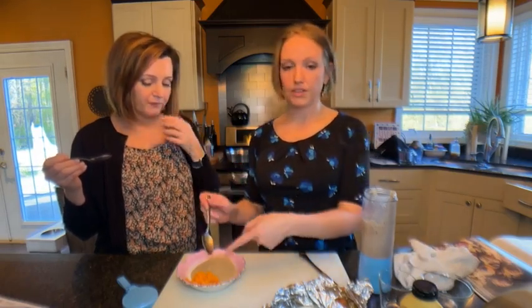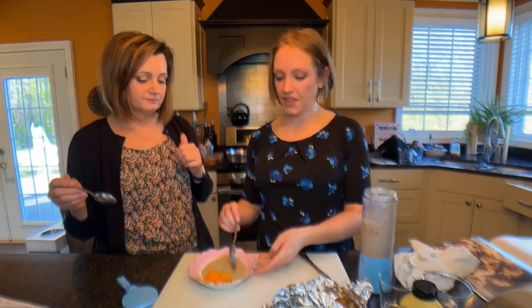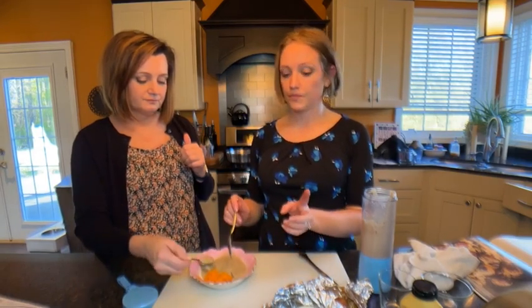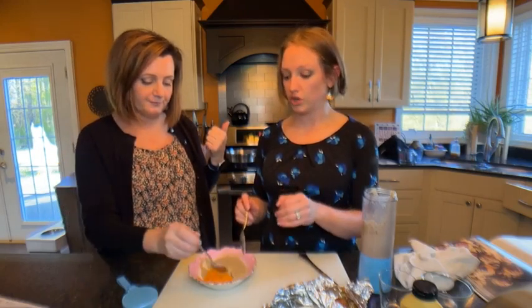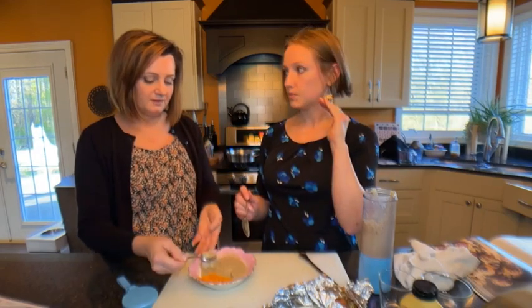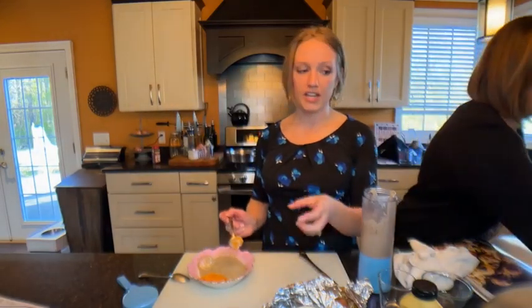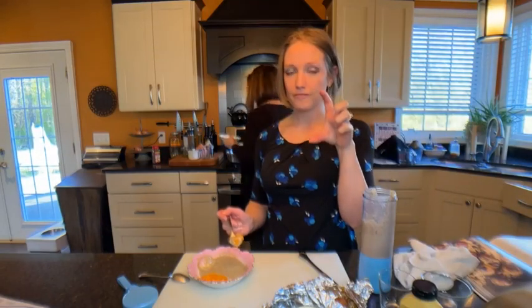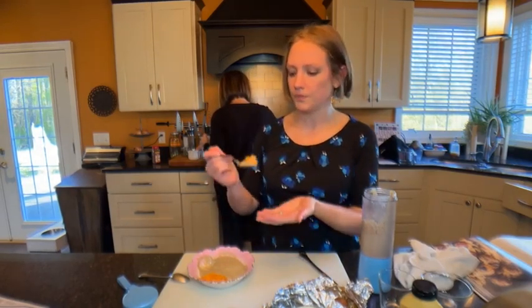For IDDSI, the sweet potato, because it's so much thicker, would be a level 4. And this, I think, technically would still be considered a level 4, but it's smoother. When you get into the liquids, there are some very specific rules. We do a flow test with a funnel to figure out what the appropriate thickness is. I have done a video before, and I think it's time for us to do another one because we did it a long time ago.